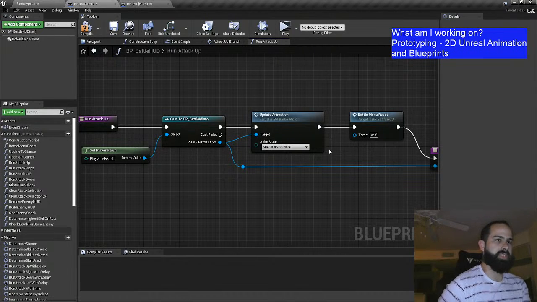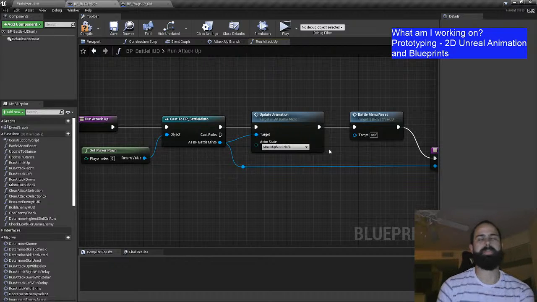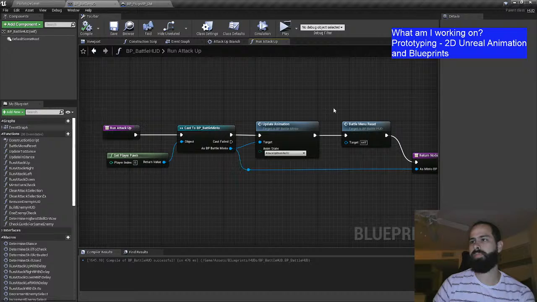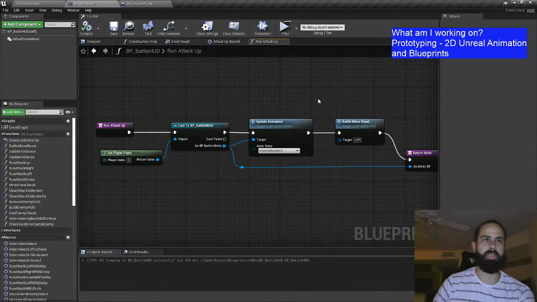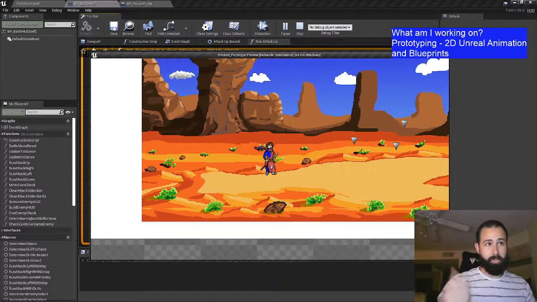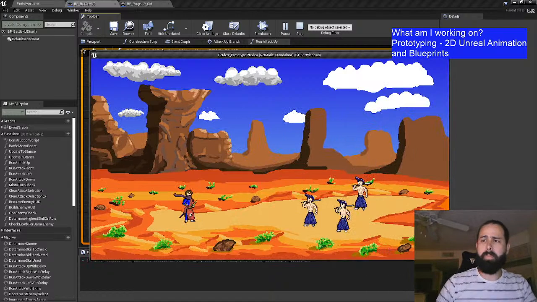Definitely one of the things we have to touch on is block versus hit. I think I have an idea of how we can do that. Okay, so attack up, block, no follow-up. Now I should see he just does the one attack, he doesn't do the follow-up.